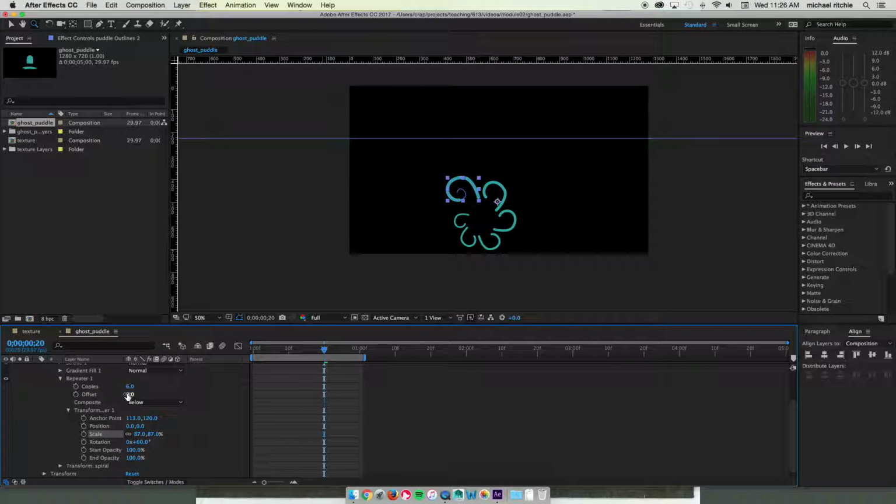And let's also look at the offset again, now that we have a more interesting property to work with. The offset, as I was explaining before, actually affects how these values get applied to the new instances, the copies. So right now they're being applied so that each one has an extra 60 degrees. So 0 degrees, 60 degrees, 120 degrees, 180 degrees, 240, 300, and then if we had another one, it'd be back to 360, and it just kind of keeps spiraling down.